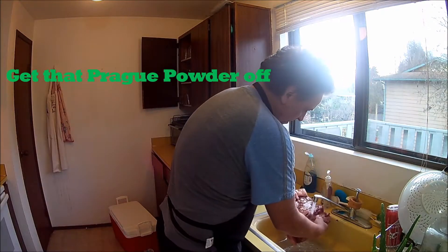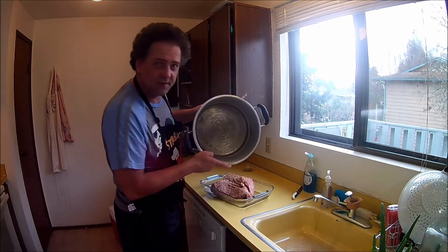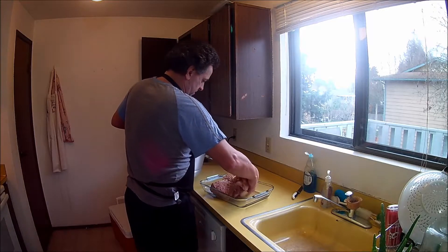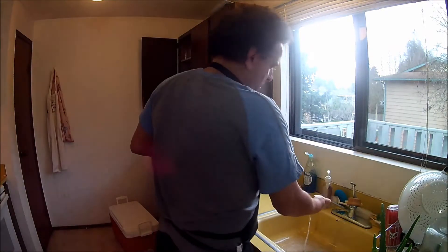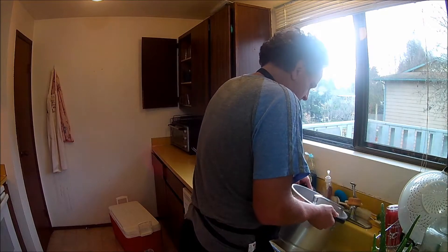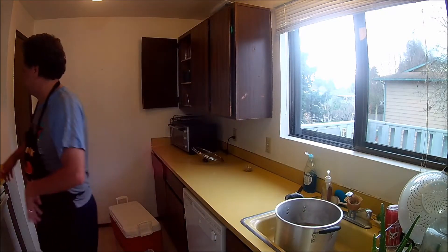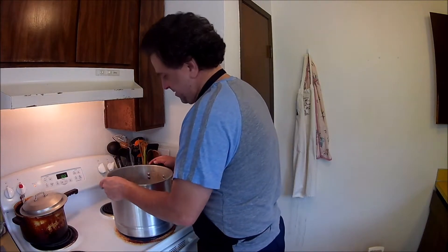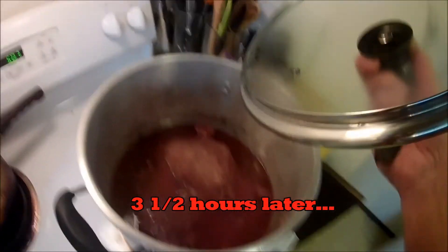I'm just going to get all that extra salt off. It's about basically the same width. I'm going to take this and put the meat side down so the fat is on top. Now I'm going to fill this up. I'm going to heat my stove and put this on here. Put the lid on. You want one tablespoon of the pickling spice. Check it in three hours — you want to do about three to four hours until it's fork tender.